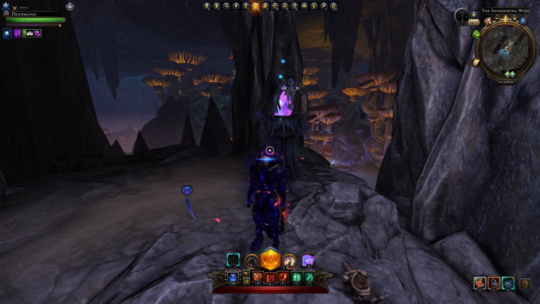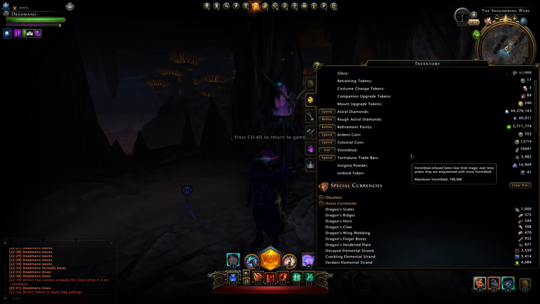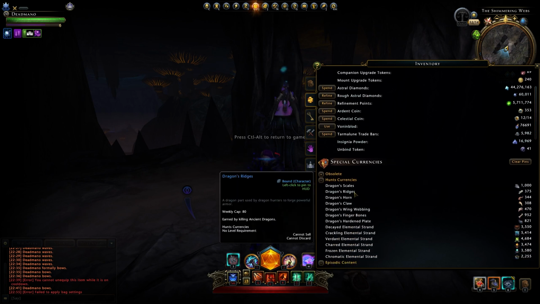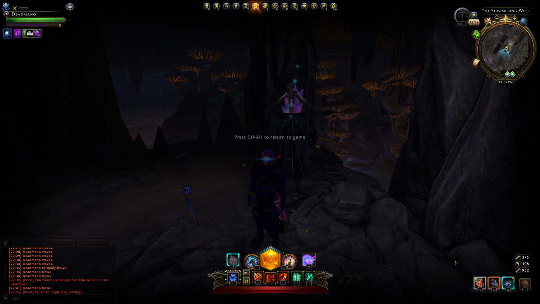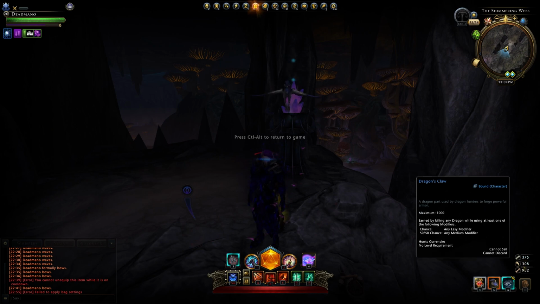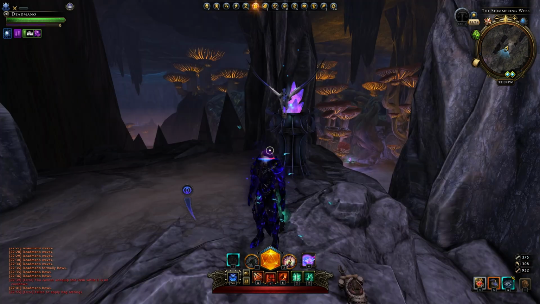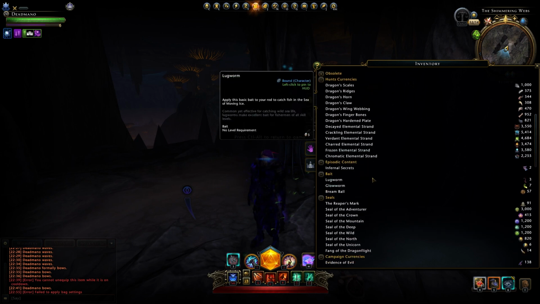But what good is the ability to organize and store items if we can't easily keep track of our farming? Enter the currency pinning, a sleek and modern UI addition that allows you to pin up to 3 of any currency. Now you can easily see how many dragon materials you still need at a quick glance. Would you look at that? And you can mouse over them too, so you can see I've got dragon ridges here, I've got dragon's claw. All of that can be added, and it applies to pretty much anything that is considered a currency.